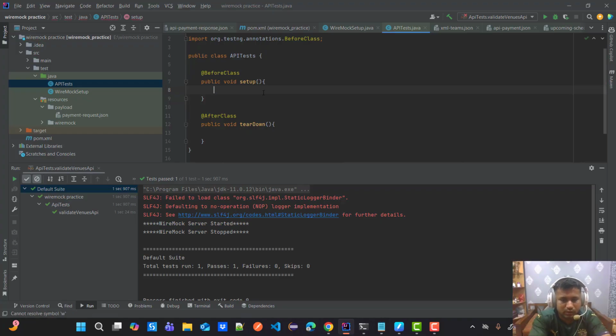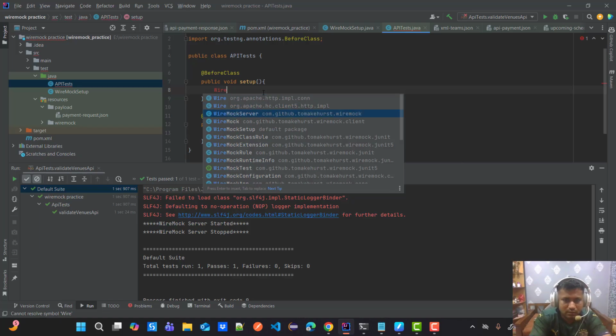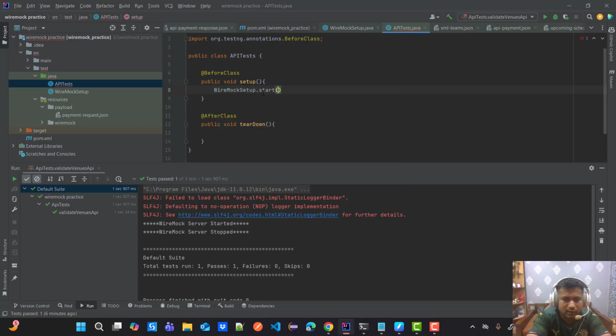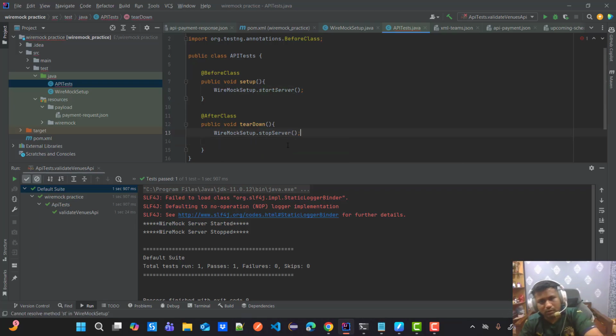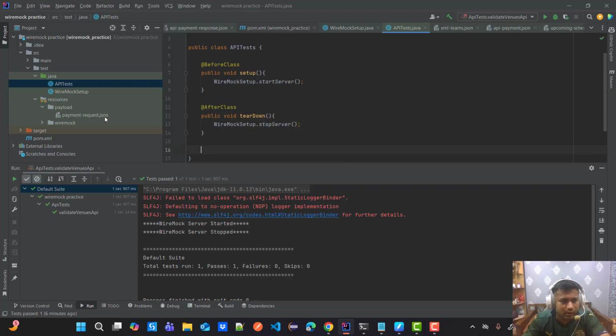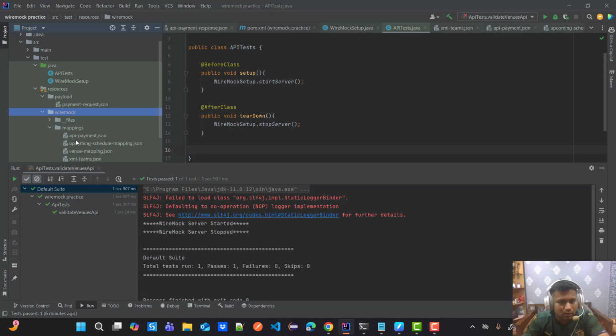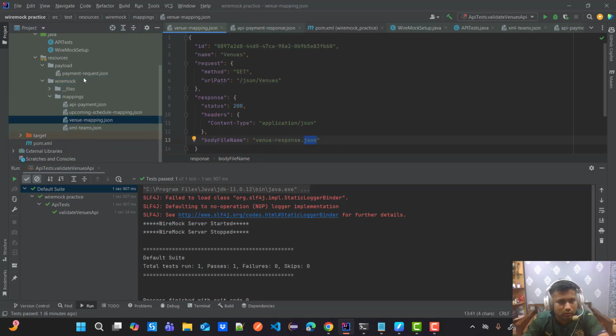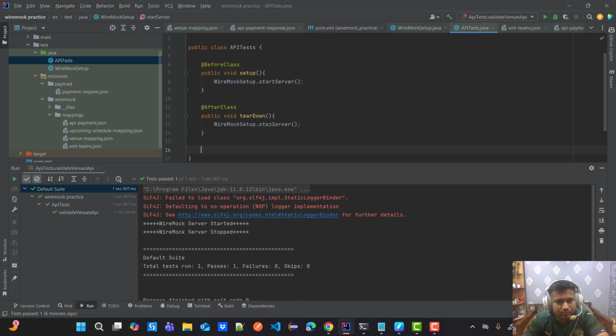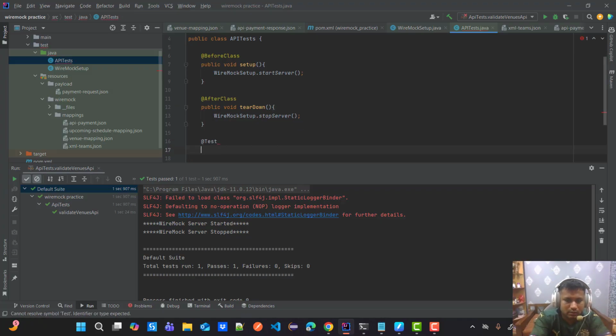So I'll give something like WireMockSetup.startServer. Similarly, I give stop the server. Yeah, so this is given. Now we need to write an API test. So maybe I'll write this test for this venue mapping.json, add a test.